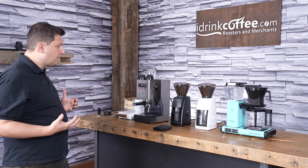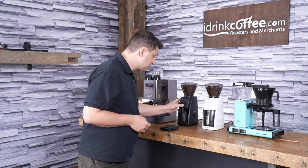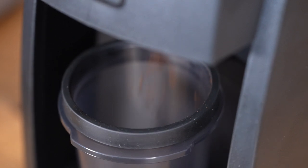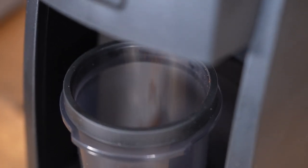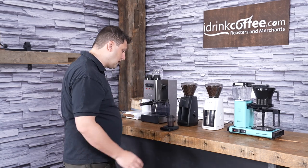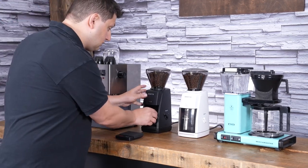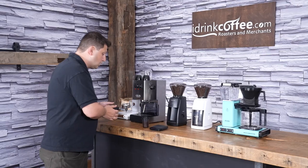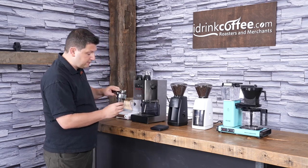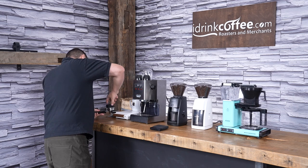So now let's see the grinder in action. First I'm going to do a shot of espresso with my Gaggia Classic, and I'm just going to grind coffee into my dosing cup here. I have a scale right here which is tarred, and I'm aiming for about 18 grams of coffee — so I'm a little bit under, I'm going to add a little bit more. 17.9 — let's call that 18 right there. So this is a 58 millimeter portafilter, and what I like to do is just put the portafilter on top of the dosing cup, turn it upside down, and get the coffee in like that, using an NCD distribution tool.